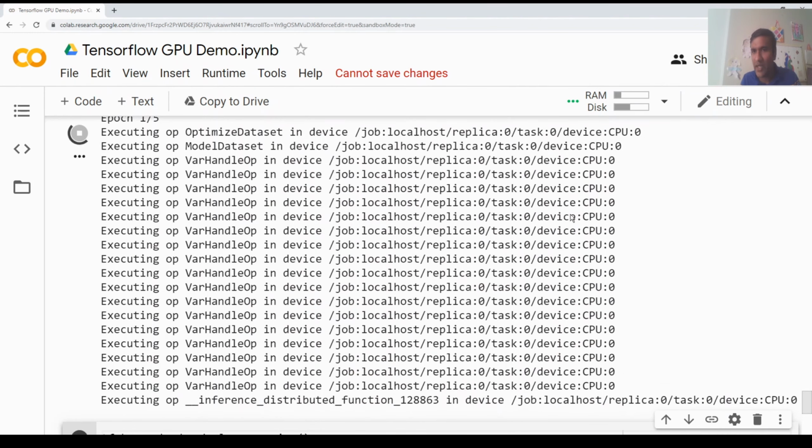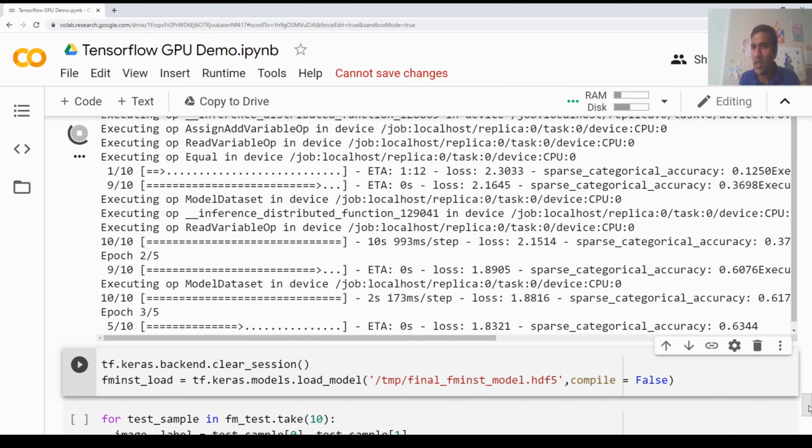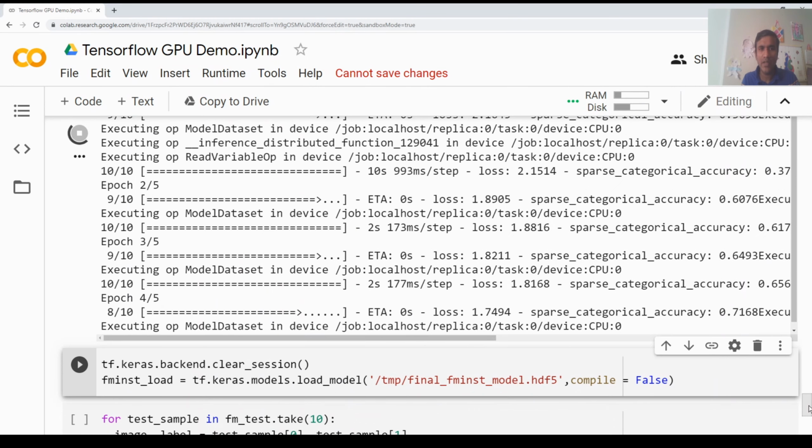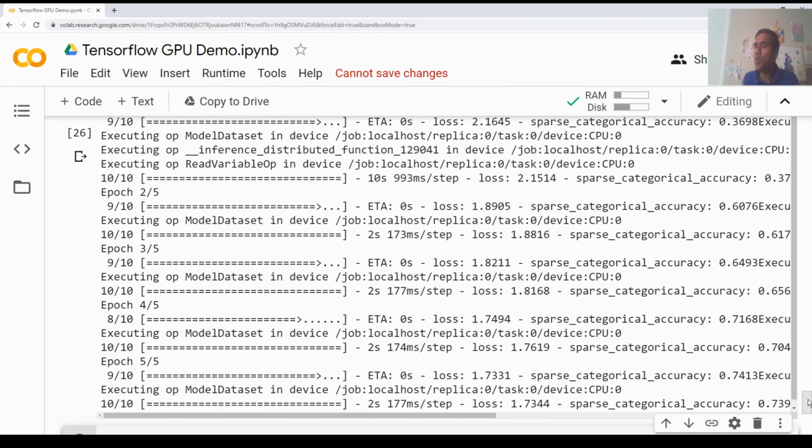If you see here, everything is CPU now. There is no GPU used at all. It's going to take less than a minute again, but it's going to be slower than what we saw with the GPU-based implementation. So again, it's a little slow. The reason is the model is not complex, but as we increase the model complexity, GPU and TPU help in better vectorization.